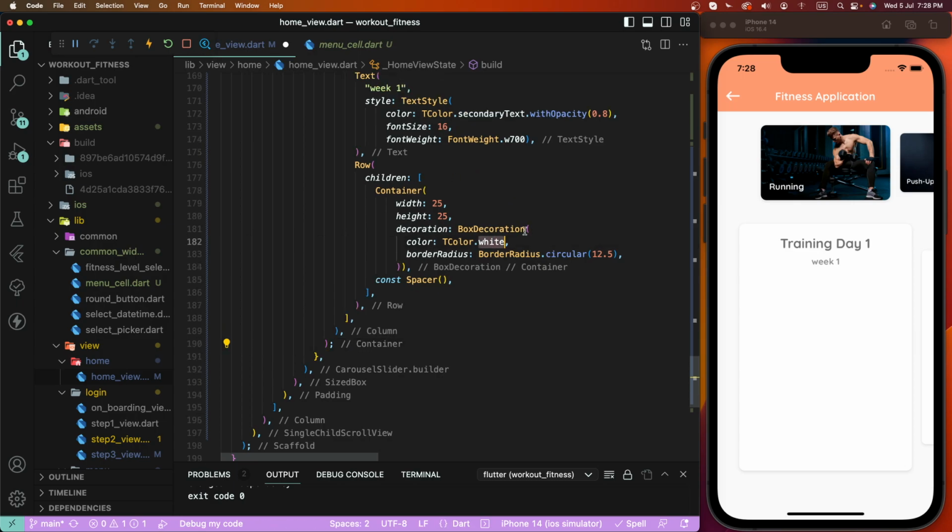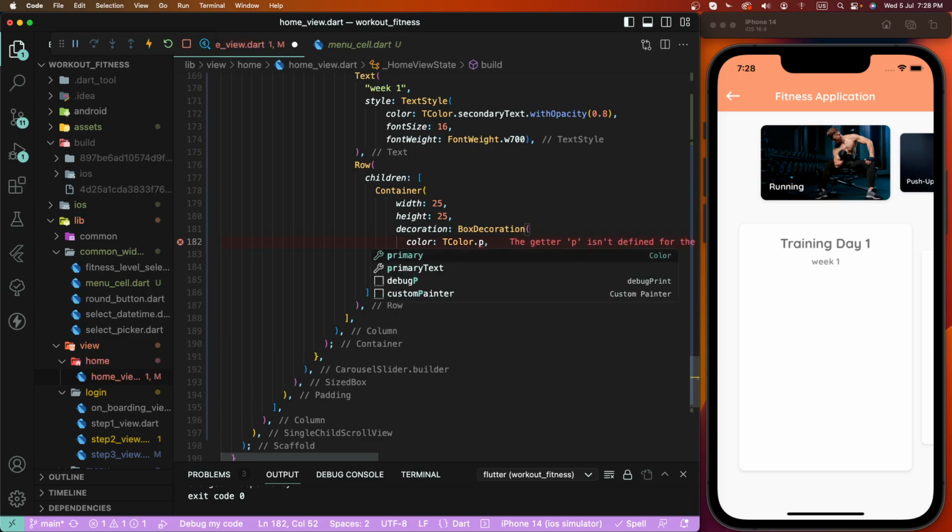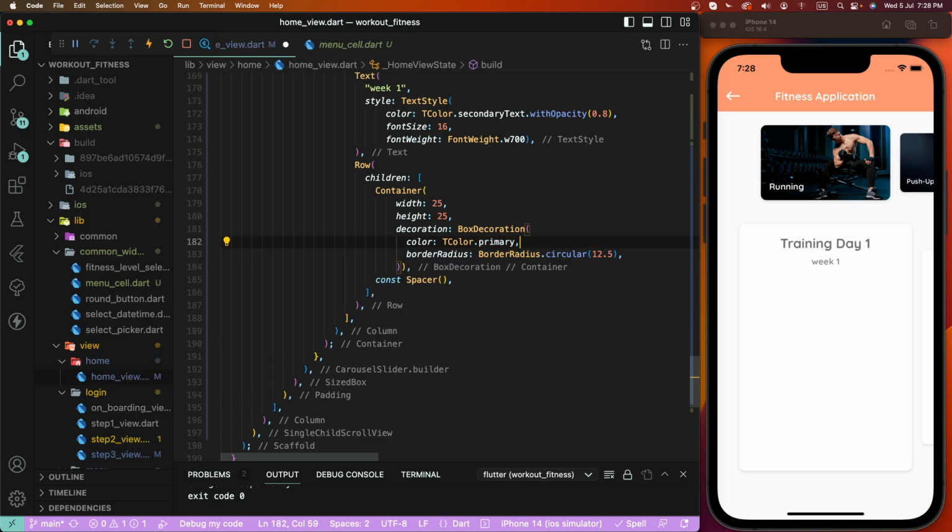Now we need to give here the color primary, and create your child's text.